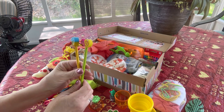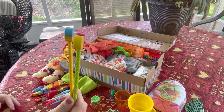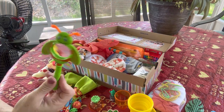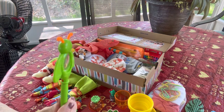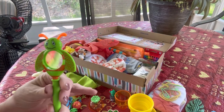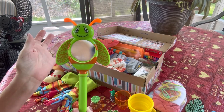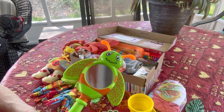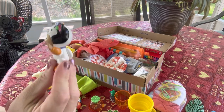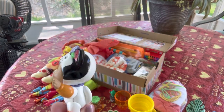She has a couple of novelty pencils — I got these as part of a set from Hobby Lobby, Playside Creations brand, with pencils and eraser tops, 75% off clearance. She has a yellow one with a bee and a green one with a snail. This came as a bug catching set with a little bug tent, but I couldn't fit that in the box. I really wanted to include this little magnifying glass — it's hard plastic, not actual glass — and I believe that is a dragonfly on it. She also has a little mini Cabbage Patch Kid figure dressed as a cat; the colors are perfect for my box.